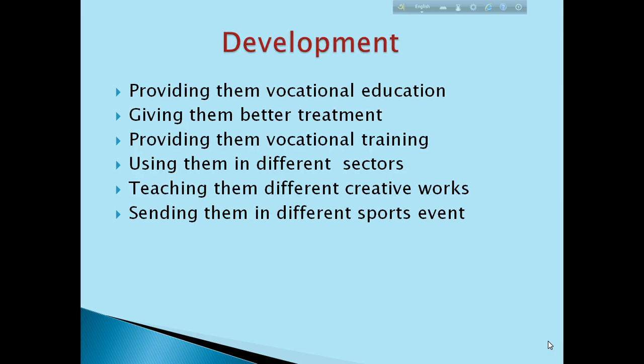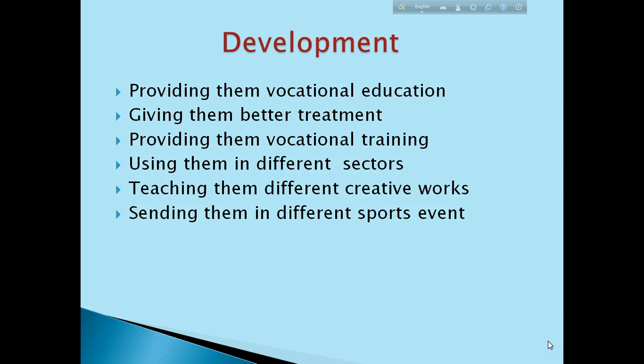So, moving on to our next slide, it's about the development process of our autistic children. The growth and development of people is the highest calling of leadership. Development is very important for autistic children because it gives them a scope to make his or her own way of life. In other words, we can rehabilitate them. If we can provide them vocational training, they can apply themselves in different sectors. By giving better treatment, we can develop their skills in areas where autistic children can improve.